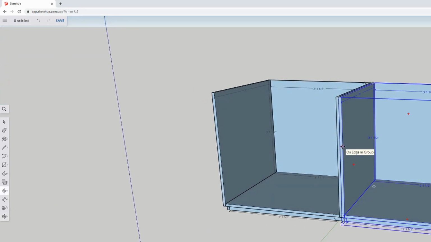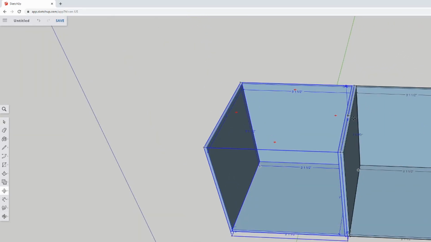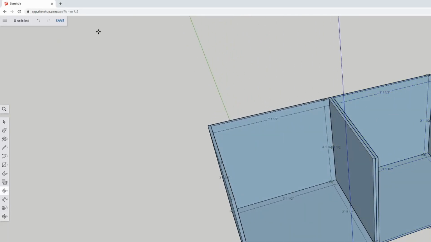So in my case, I'm okay with it being independent cabinets, so therefore I can draw them in this manner, and then this way I can construct each one of them independently. I don't have to worry about it, and then I can just join them together later with some simple screws. So whatever suits your project, that obviously is what you want to do.